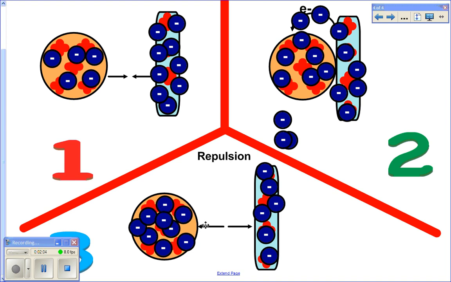So these two double arrows here are showing that the Pith ball and the rod are repelling each other. That can't happen if the rod becomes neutral after electrons are transferred. So this is left with a negative charge. This gains a negative charge, and like charges repel according to the laws of attraction and repulsion. And this explains why the Pith ball suddenly moves away from the rod. Okay? And these are the drawings that you want to complete on your handout.